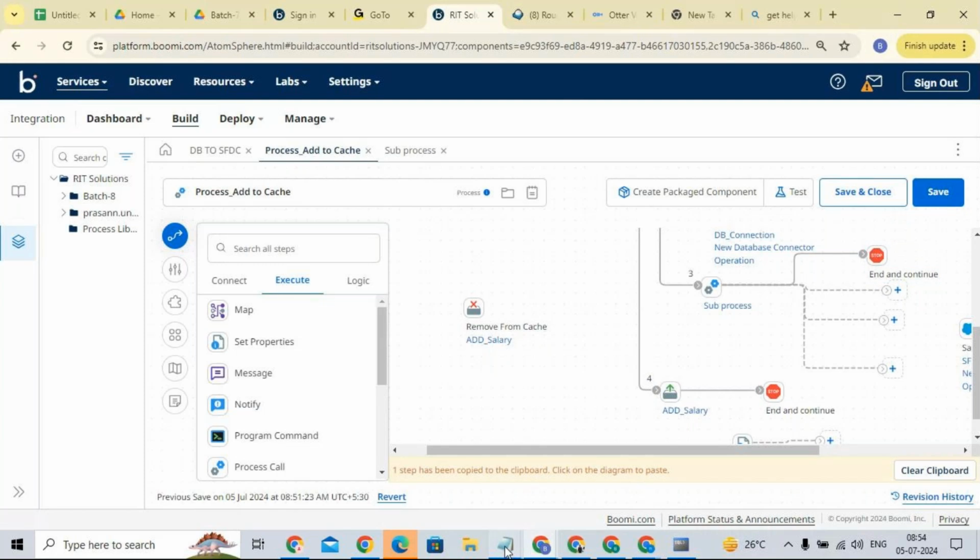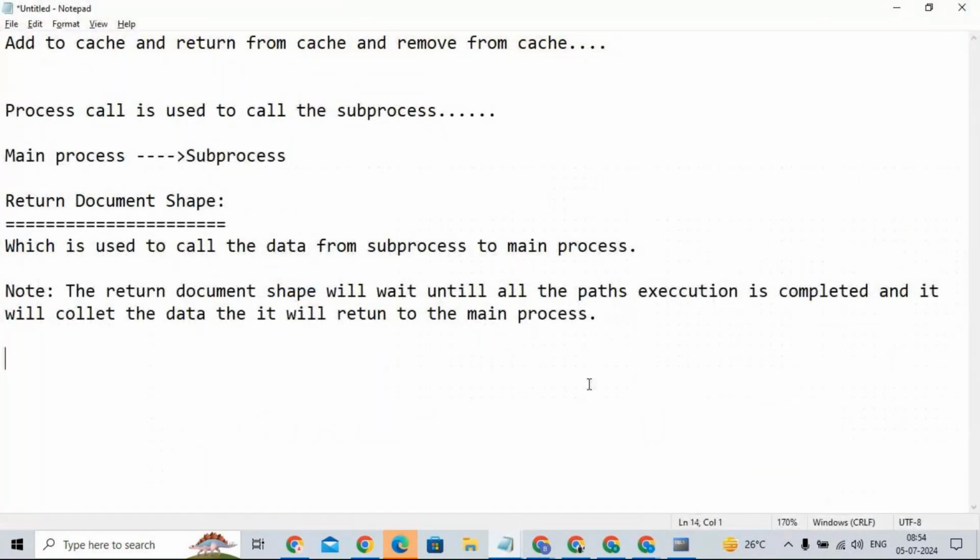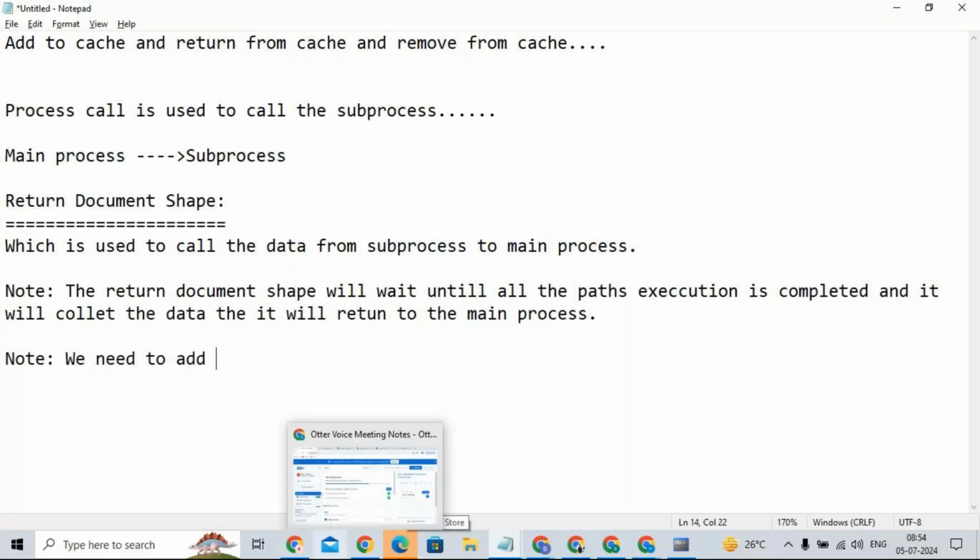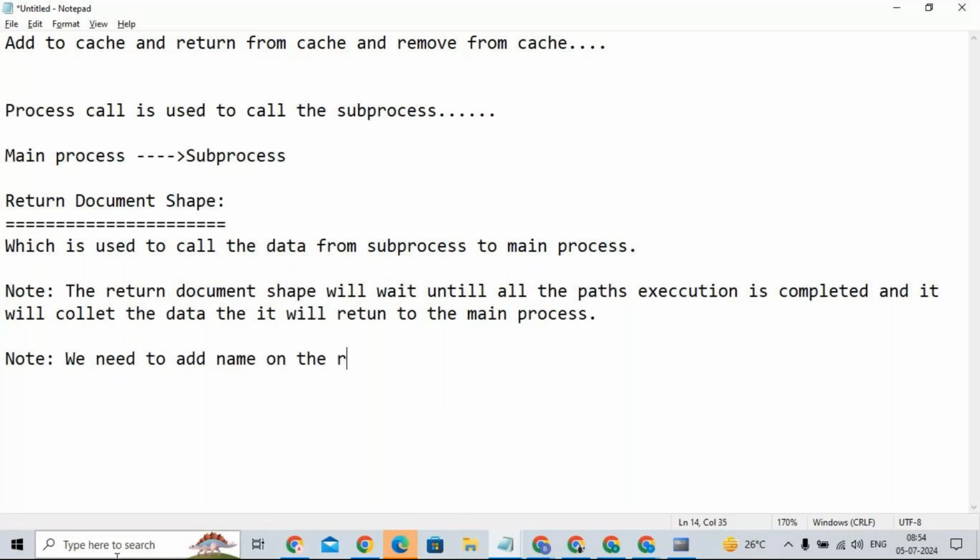For that, what we need to do, a very, very important note: we need to add a name on the Return Documents shape, which is very important. If you are not entering any name, it will not display any name. If you enter some name, then the name will be displayed on that particular path.